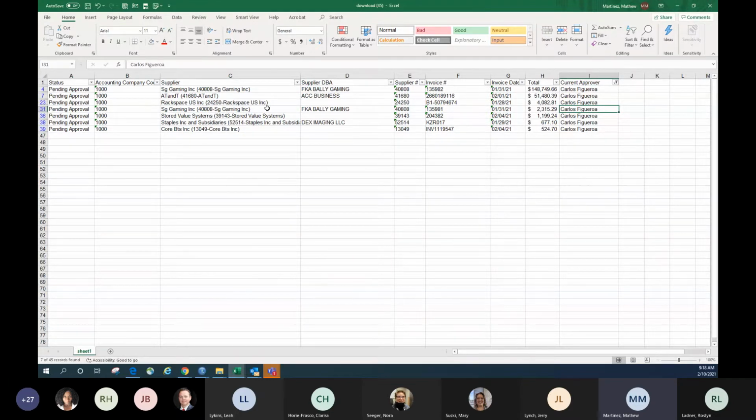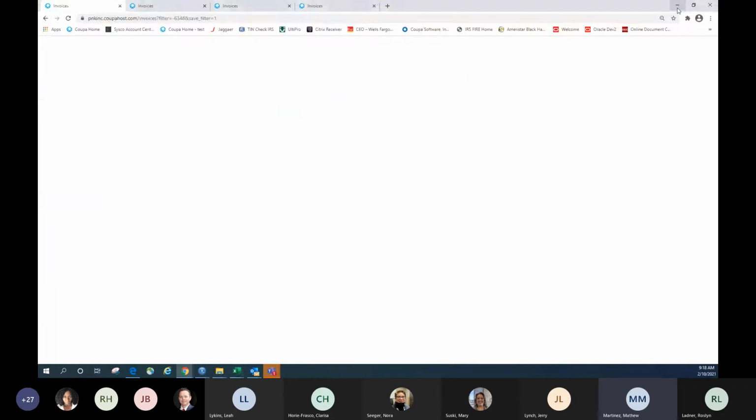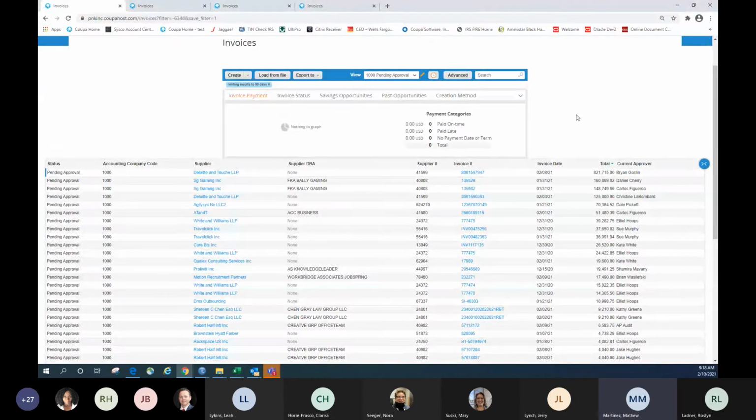So this is what I tend to use. This is what we would use for anything that's pending approval, so you can see where they are and who needs to approve it. The other views are very similar. As Kyle was asking about editing invoices, a good way for me to show you is to go ahead and edit pending approval, and I want to make it for pending receipt. So I'm just going to go ahead and edit this view.